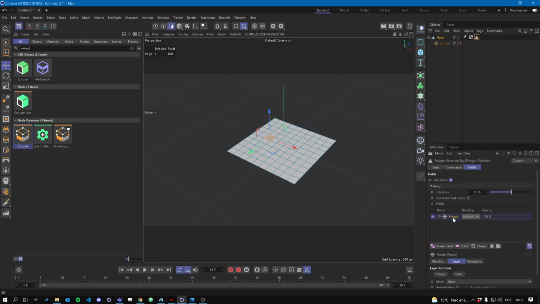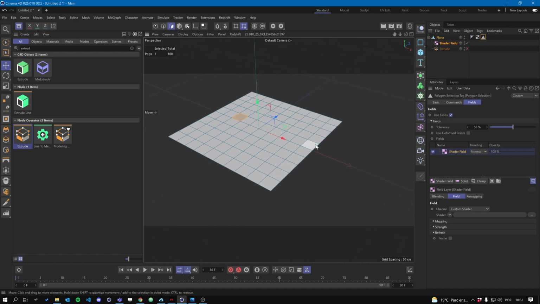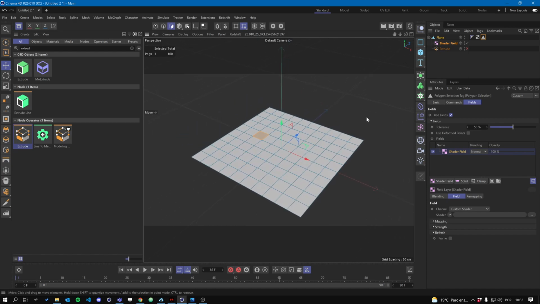Here I can delete the freeze layer, and we can use, for example, the shader field. The shader field allows me to add a texture as a source for the mask in my selection set. So here I will add a noise, for example, but you can add any kind of geometry, any kind of image there.